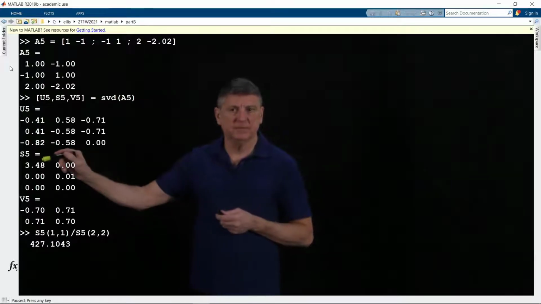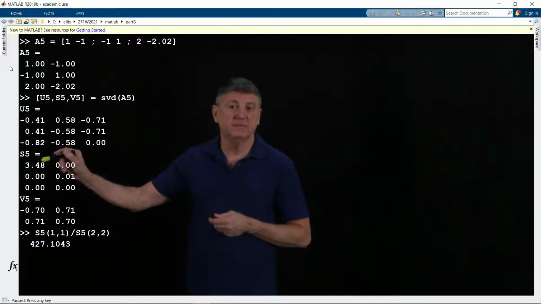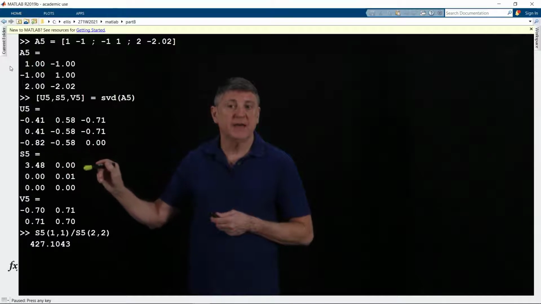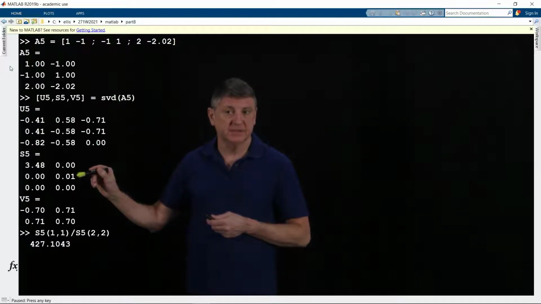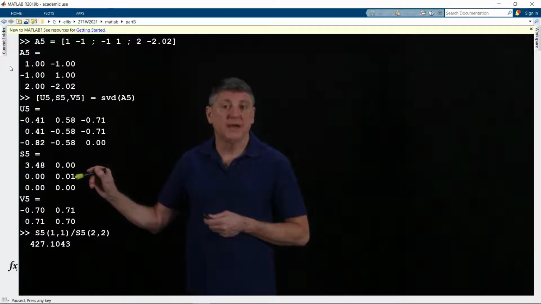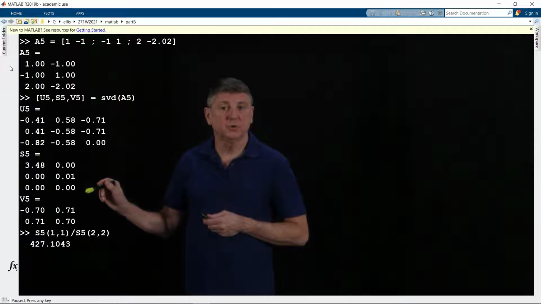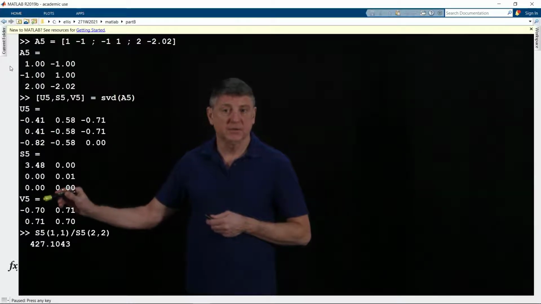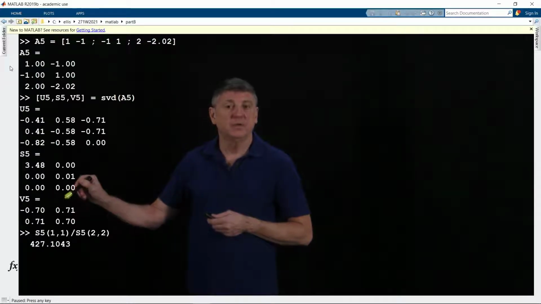Well, if we only have one effective singular value, then we should look at the second singular value. This is small, and if we say that is effectively 0, then we can go to the right singular matrix, V, and look at its second column.